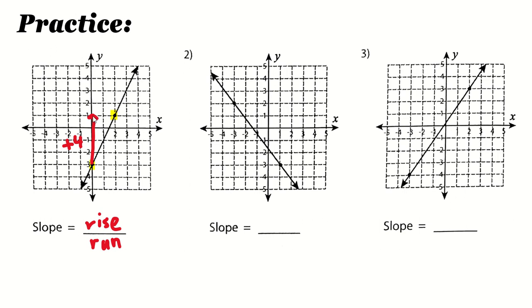And we need to go over to the right to meet that other point, and we are going to the right by 2. Plus 2. So our rise is 4. If it's at this point you can drop off that plus sign because it's a positive 4 over 2. And what does 4 over 2 reduce to? It reduces to 2, and that's it. That is the slope of that line. That's all you have to do for every single one. Okay, make sure you understood how that works.